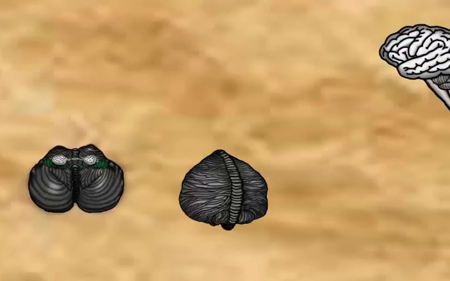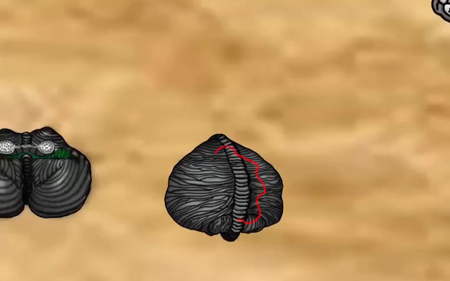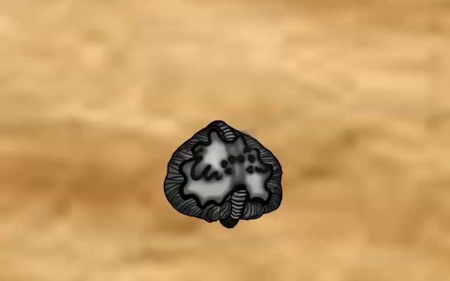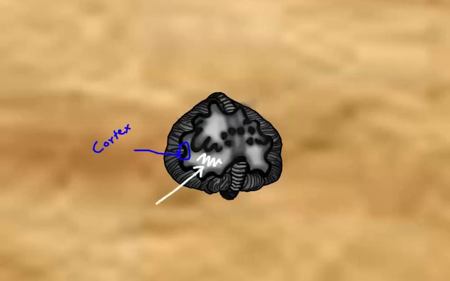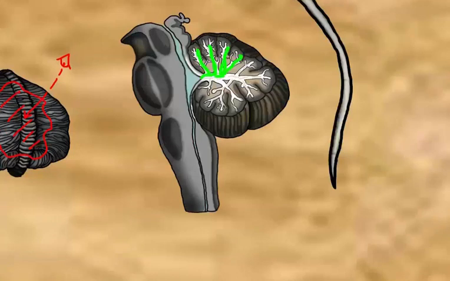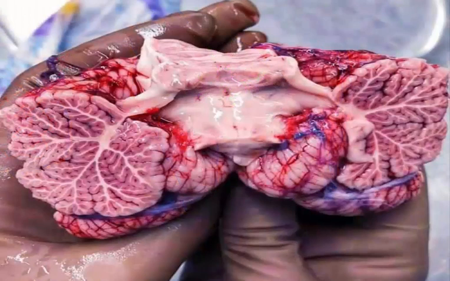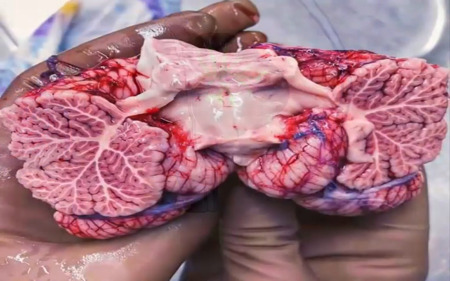Now in this anterior view of the cerebellum, if we made a cut and removed the outer layers of the cerebellum, we see here the outer layer, which is the cerebellar cortex. In the middle, we find white matter making a tree-like shape called the arbor vitae, which translates to the tree of life. Basically, it's the extension of the cerebellar peduncles. This is how it looks. Looks beautiful, isn't it?